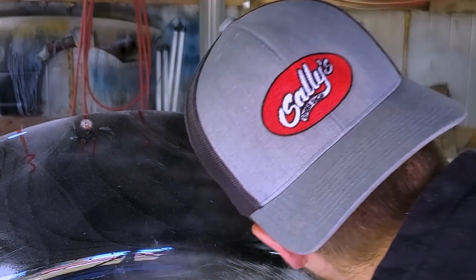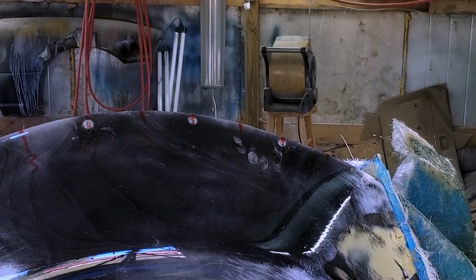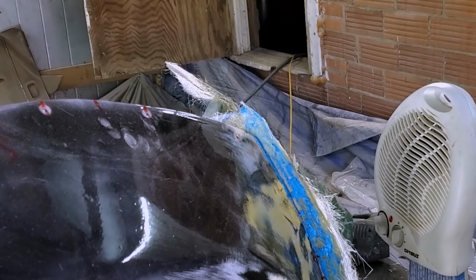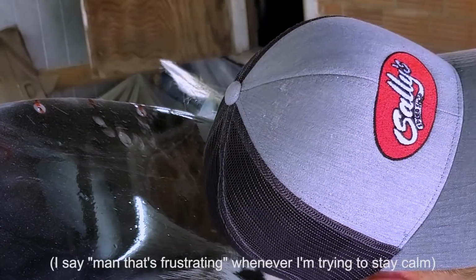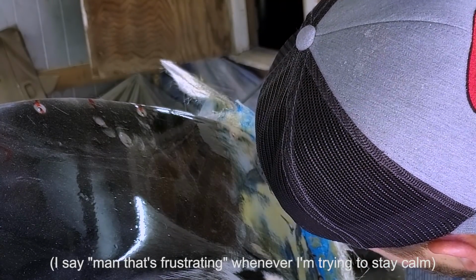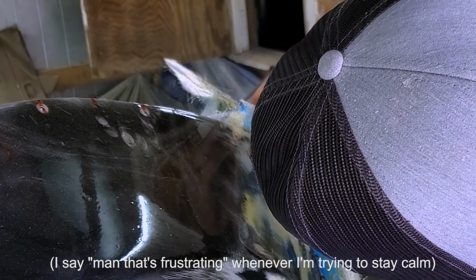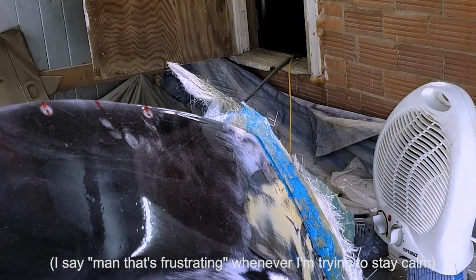Man, what a bummer. This has just seriously been a bummer of a process. All right, well, the gel coat didn't cure. I'm hoping that maybe it won't matter. I just need to keep moving. I'm trying to stay encouraged here, but man, that's frustrating. So I wonder if that means the gel coat didn't cure anywhere. Frustrating. Man, that's frustrating.